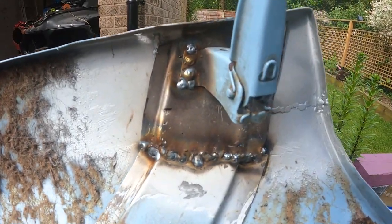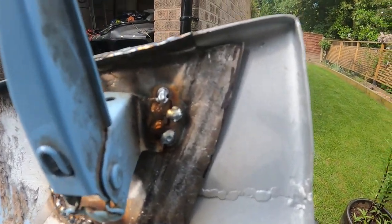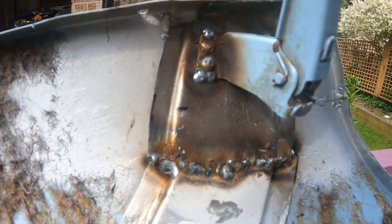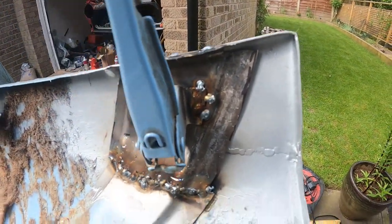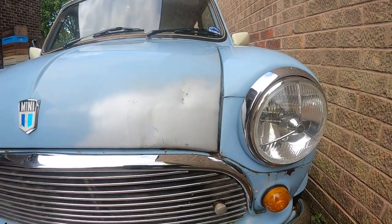Here we go. It's welded in. It's definitely not my nicest work. However, it's in now where everything will be supported. So I can now finish off this corner, make sure it's all right on the car, and go from there. This is where I'm going to finish it off for the day.